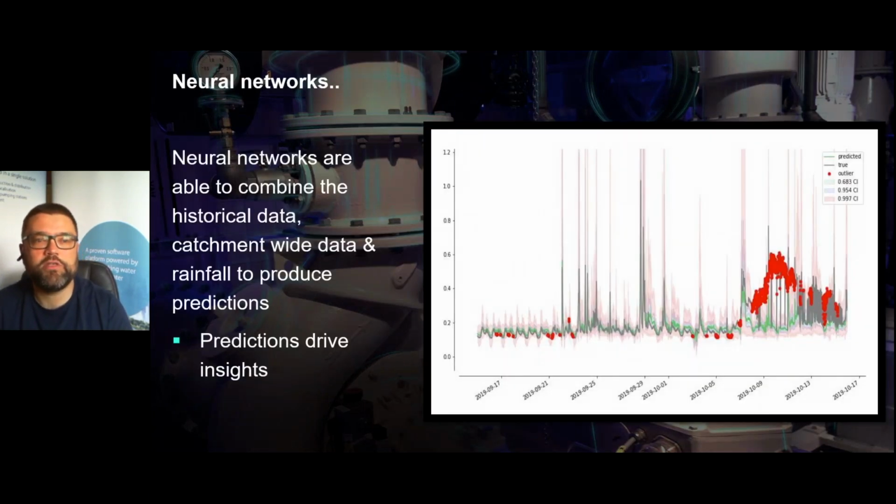I'm not going to go into this in too much detail because it's not my area of expertise, but artificial neural networks are a really good way of modeling what will happen in sewers. So we've touched on human input. That's your dry weather input, when people have showers, when they have baths and all the rest of it. You've also got the rainfall. You also have other factors which feed into that. So you might have manufacturing, you might have commerce, you may have festivals, you may have vacation periods. All of those inputs feed into what the level in your sewer should be.